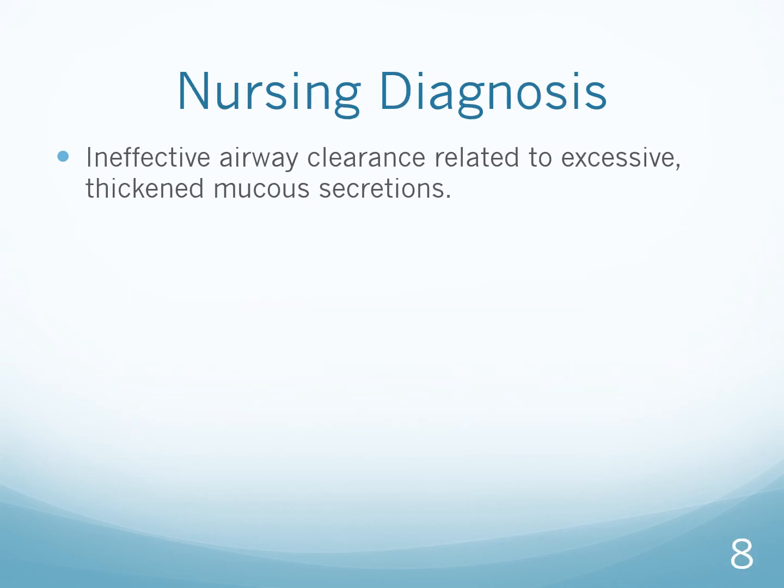And when you think about a nursing diagnosis, you're thinking about an ineffective airway clearance. It makes sense. You're blocked up constantly because you have that thickened mucus secretion. So ineffective airway clearance related to excessive thickened mucus secretion. And you can give it as evidenced by, and of course it's by constant coughing with productive secretions.